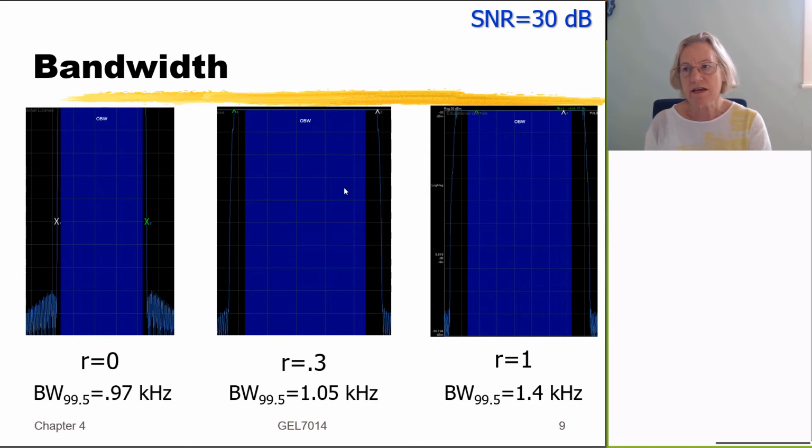So we'll be looking at measuring the bandwidth. And for the bandwidth measurement, we'll see that there's a couple of tools in the software that allow you to quantify a bandwidth. One of the first weeks of class, we looked at different definitions of bandwidth, and the definition that you can use in the software is called the OBW, where you can specify the percentage of power inside of the bandwidth. So for instance, if we wanted to define the 99.5% occupancy, so the occupied bandwidth, you could ask the software to calculate that for you.